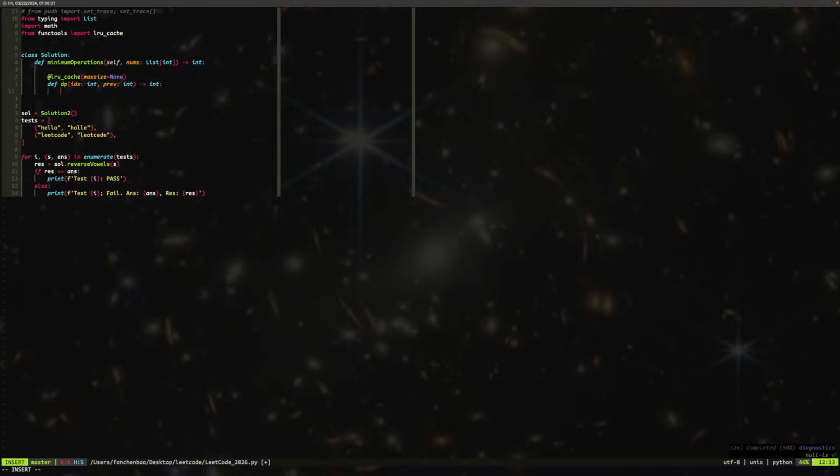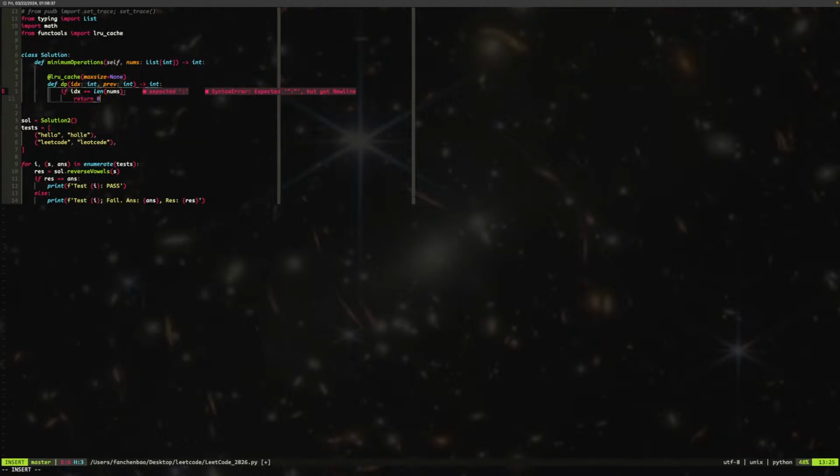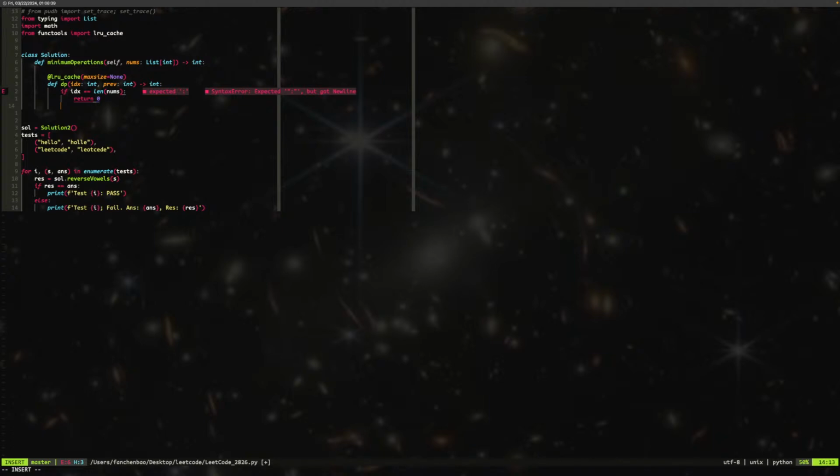Then what? If index is equal to len nums, I think this is returning 0 because you're hitting the last one, so the number of changes you need is 0, right?